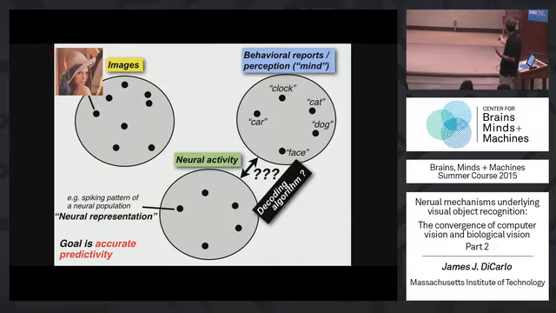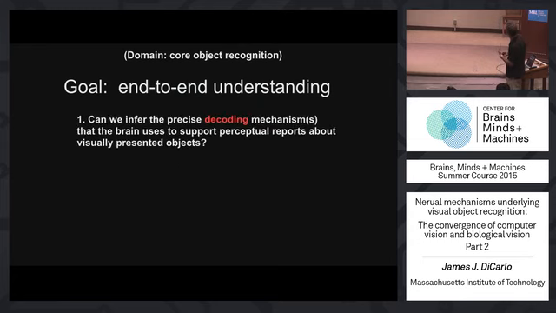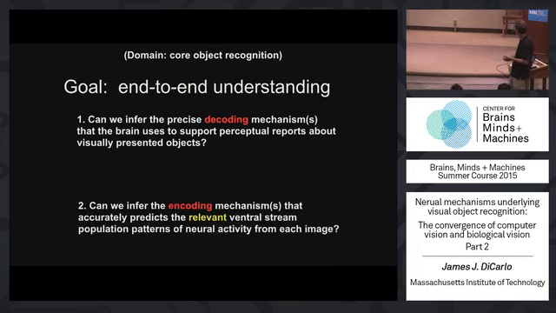I'm going to shift more towards this decoding space that we talked about, the linkage between neural activity and behavioral report, and I introduced that a bit. You just saw that there's some powerful population activity in IT, and I'm going to expand on that a bit here. But stepping back, what I call an end-to-end understanding, going from the image all the way to neural activity to the perceptual report, one of the things we want to do is define a decoding mechanism that the brain uses to support these perceptual reports. Basically, what neural activity is directly responsible for these tasks.